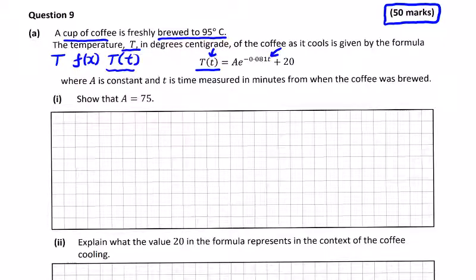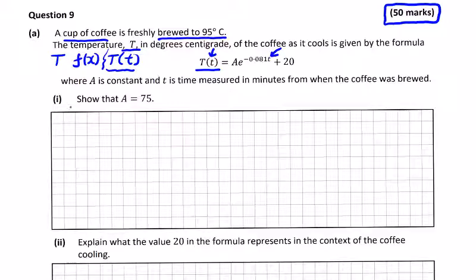So this is what I was saying earlier, don't get confused by how the question is phrased. When you see this question, it's the same as it always is. I've done loads of these. It doesn't matter whether it's coffee or the temperature of orangutans living in trees or the temperature of golf balls as they're hit by a golf club. It's anything to do with anything going up or down. We can use this equation.